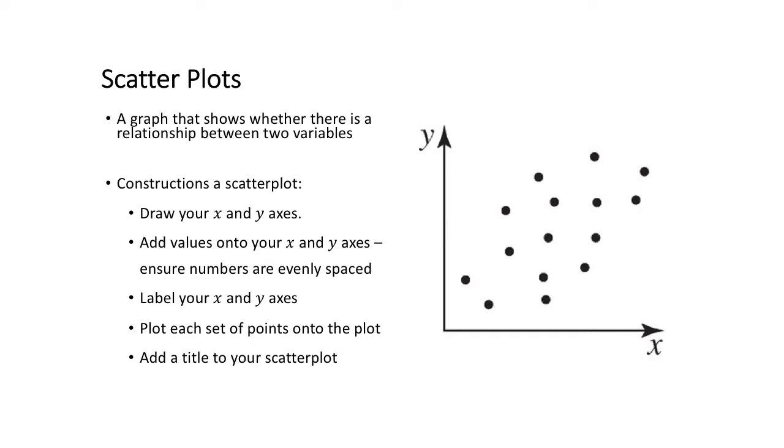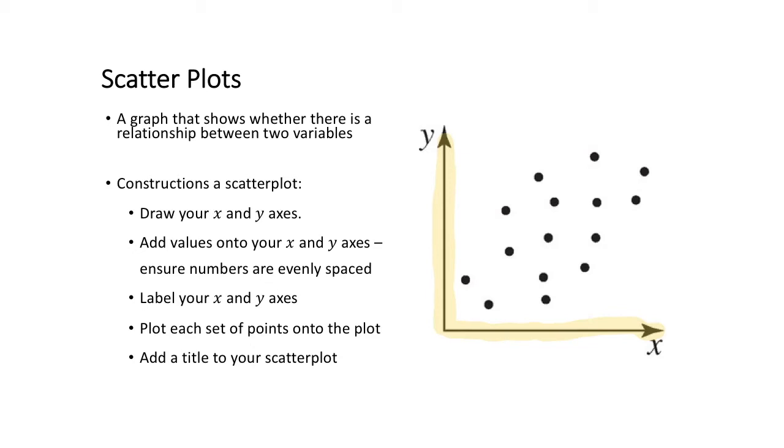The first one is to draw your x and your y axes. Now, we know that x is going to be along the bottom and y is going to be along the side. It's important that we are constructing them with a ruler so we get a nice straight line.